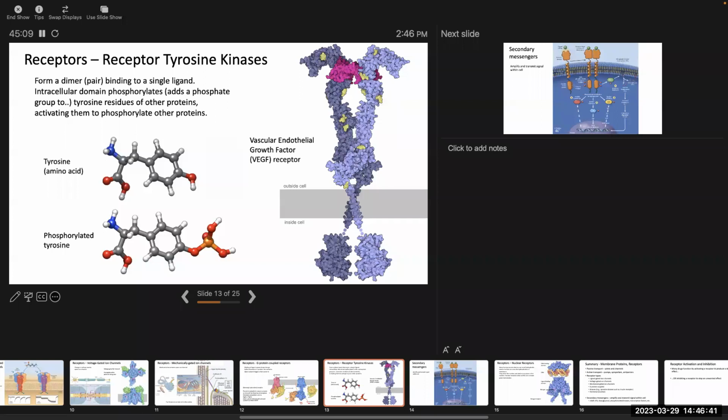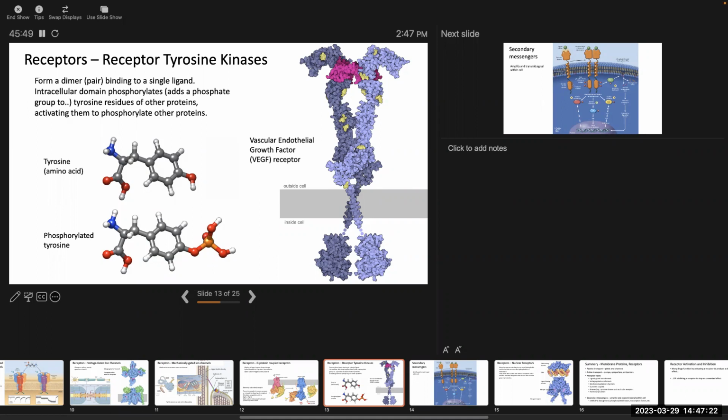So we'll talk about this in a minute. These second messengers that help carry signals inside the cell, a very common type of second messenger is a kinase protein, which is a protein that just phosphorylates other proteins and propagates this pathway of one protein activating another protein, activating another protein. So you'll see oftentimes in cells what are called kinase cascades, where one protein phosphorylates another, and then that one phosphorylates a third protein, and so on and so forth.